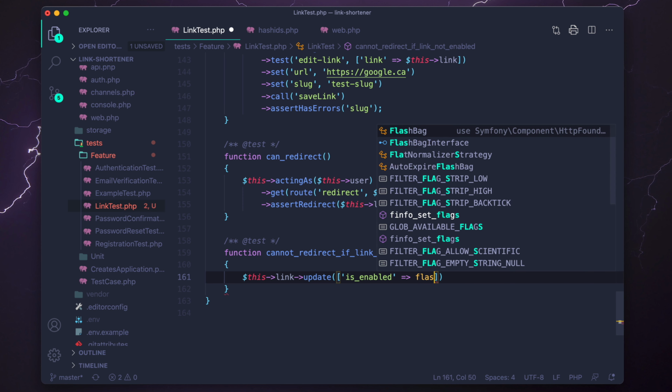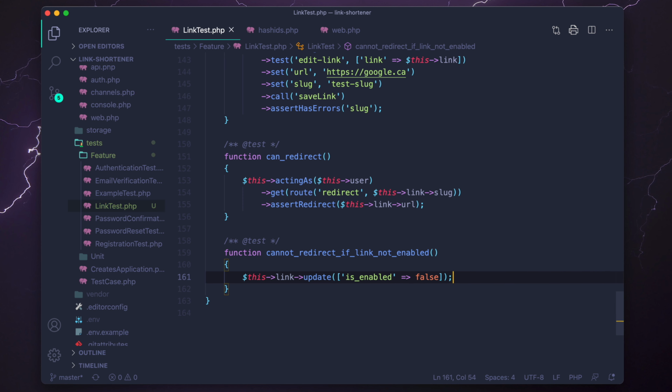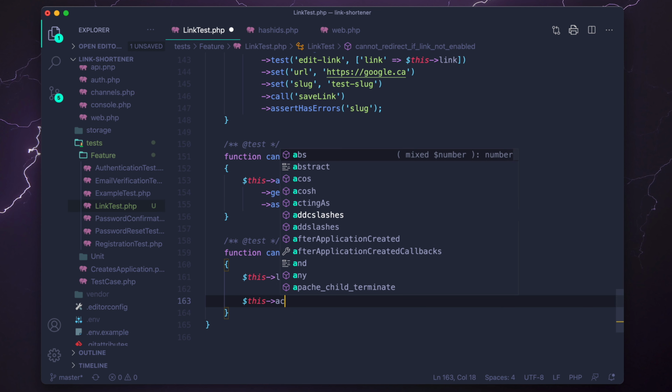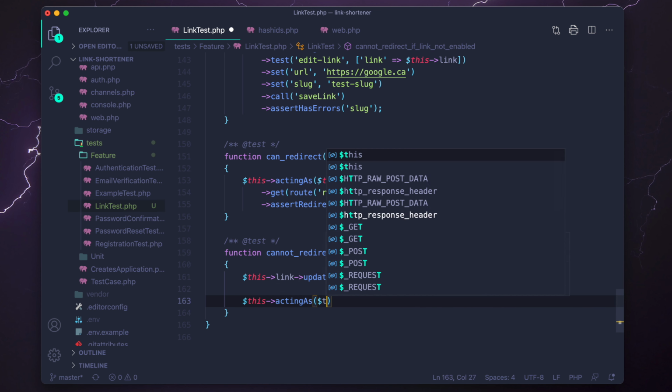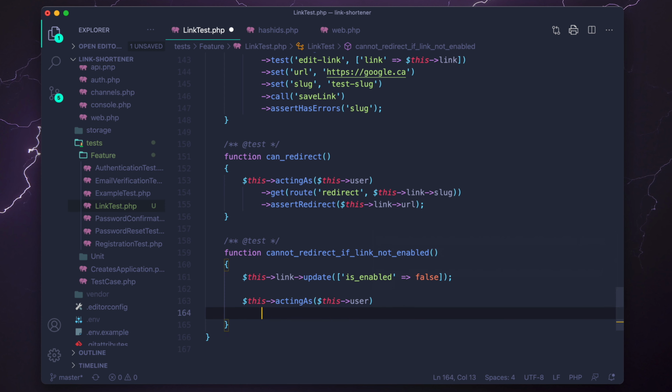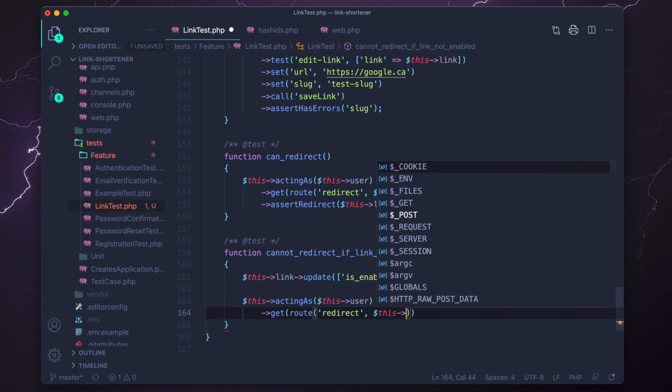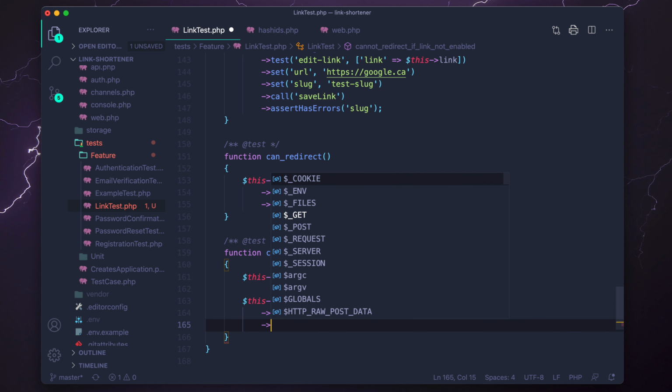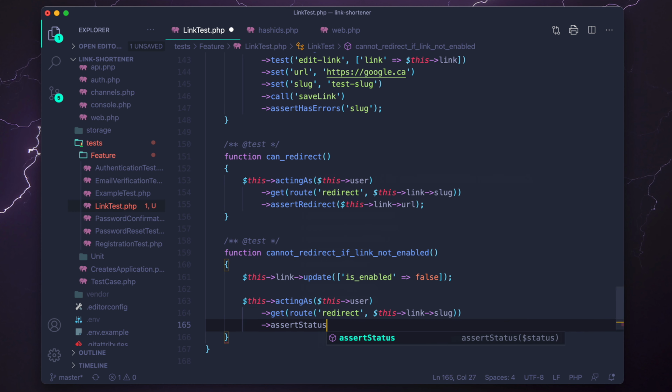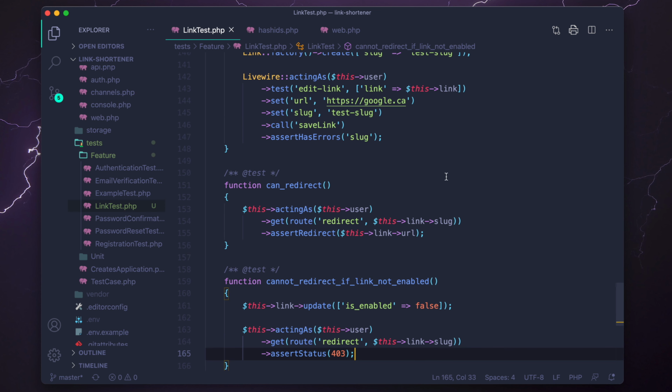False. So I'm setting isEnabled to false, which means this link will not be enabled and it should not redirect. And I want to make sure that I have a test case for that. So this acting as this user get route redirect. This is pretty repetitive as well. This slug. And I want to assert that the status is unauthorized, which I believe is 403. So that's a great test.